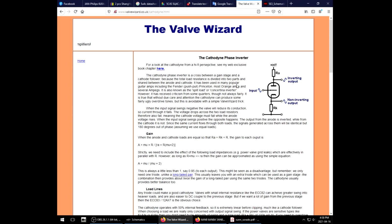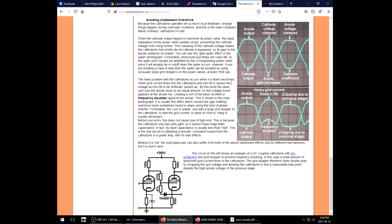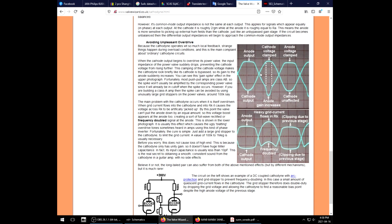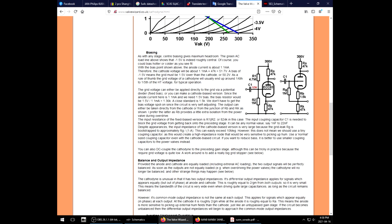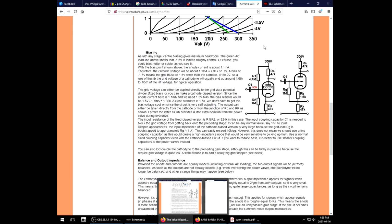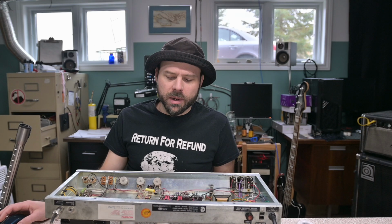Now, if you follow the Valve Wizard, he discusses the finer points of the cathodyne phase inverter, and he expresses in here with these demonstrations that indeed unpleasant overdrive is a symptom of this particular phase inverter design. And even he illustrates it with grid leak and all that. And apparently that's probably one of the reasons why the JCM1 has this blocking resistor here, because that is supposed to help remedy that situation. Basically, we're getting blocking distortion hitting that guy.